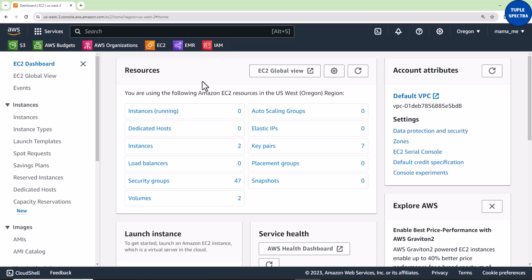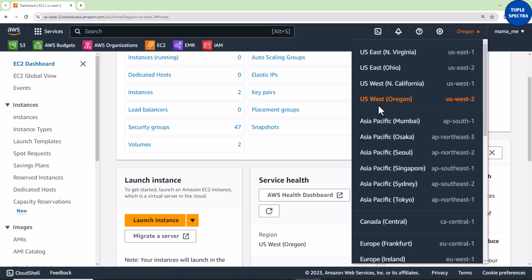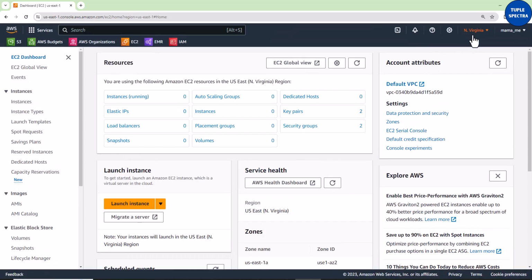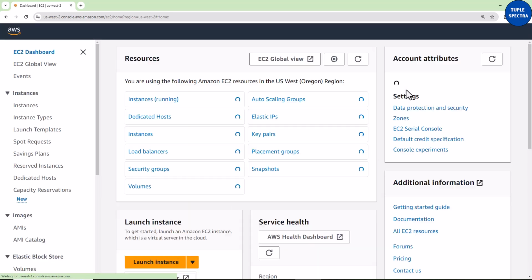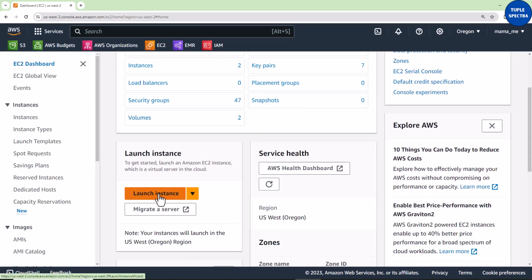Very good. Now I've clicked on EC2, and this is what I am having right here. What I can then do is come to launch instance. Also make sure you are in the region that you really want. In my own case, I want to be in this region, US West. So make sure you are in the exact region. If you want North Virginia, just click that, and you can see it's loading, and then it has changed to North Virginia. But in my case, I want US West because that's where I'm close to. Then I will say launch instance.